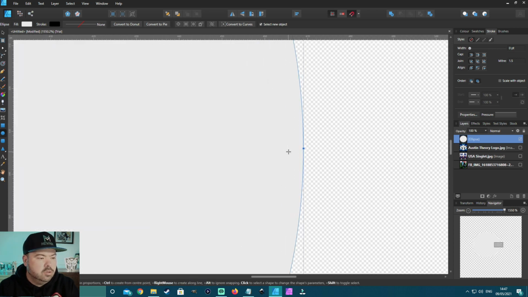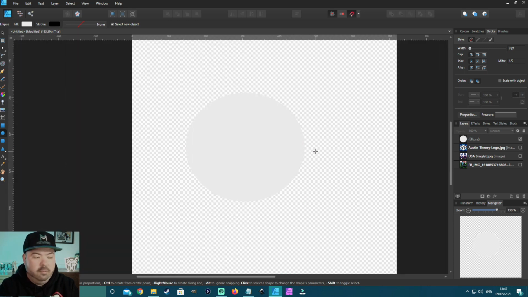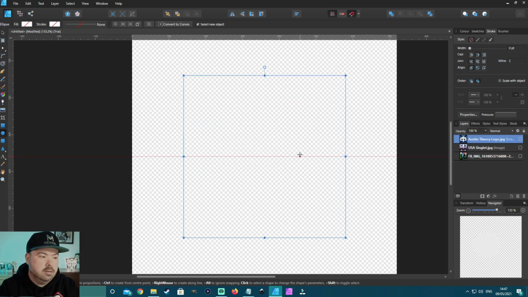But what I'm going to do is just show you the difference. If I zoom into that, you can see it's a flush line. If it was Photoshop, you'd see all pixels around that. So that's what I mean by a vector-based program. The difference is phenomenal for what I've been doing.